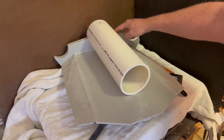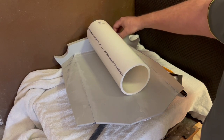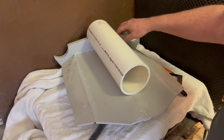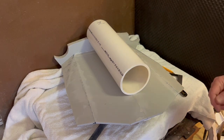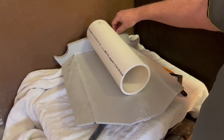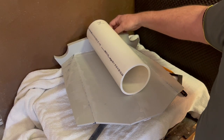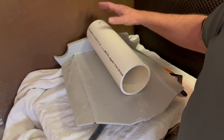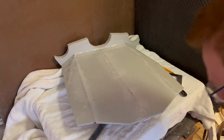So you want to measure the width of your three pieces of Sintra that's glued together here. The reason why I say measure it, this should theoretically be 3/4 of an inch, but you know how things are. And when I measured them, it's actually a 16th of an inch larger than that. So you want to take whatever measurement that is and subtract it from your 13 1/4 or 33.7 centimeters. And that'll give you where to put your marks.